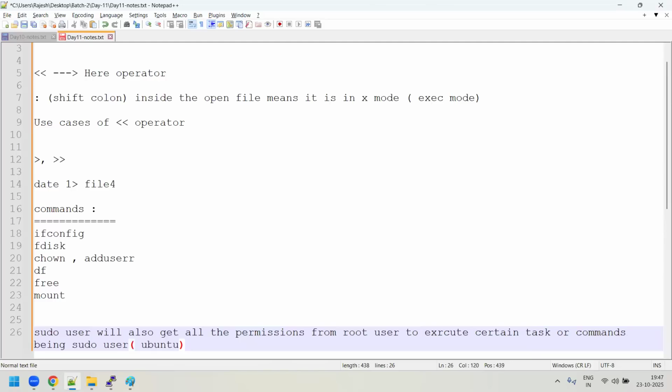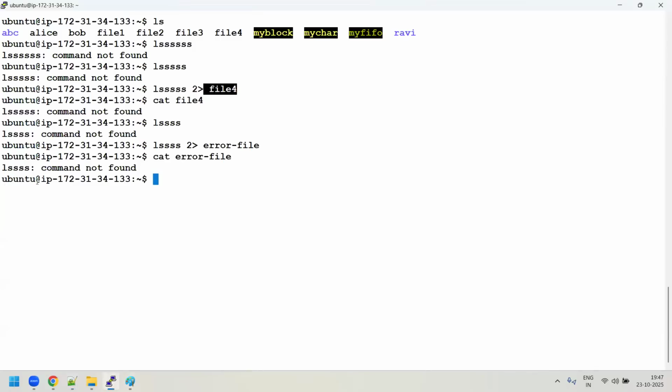So now you could say, okay, Rajesh, it means that when I'm trying to become a sudo user, I will get all permissions, right? Yeah, you'll be able to execute all the commands. Yes, most of the commands we will be able to execute because we are a sudo user. So in my case, guys, on this machine, you have Ubuntu as a user. So Ubuntu is the default user, or he's a sudo user, which has already been configured.